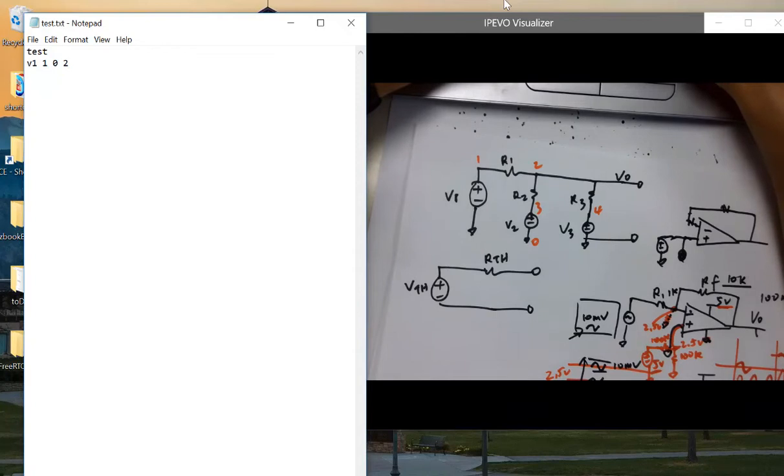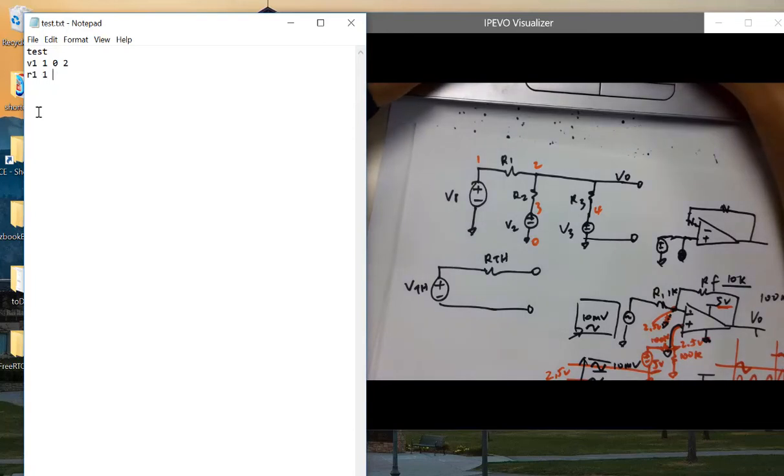And then I'm going to do R1. Just make sure that in Spice, it doesn't have to be V1 here. You can call it V anything, even V Mason, whatever. But it has to start with V, so Spice knows it's a voltage source. If it's a resistor, it has to start with R. Capacitor has to start with C. Inductor has to start with L. Okay, something like that. So R1.